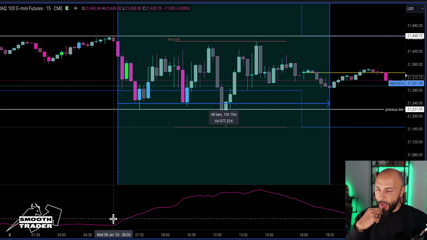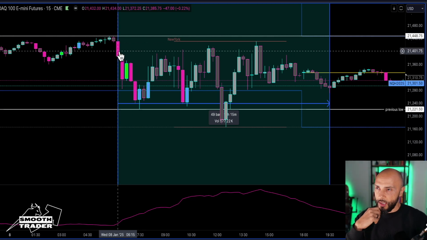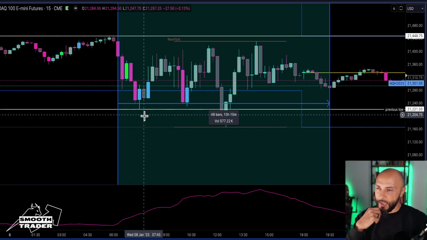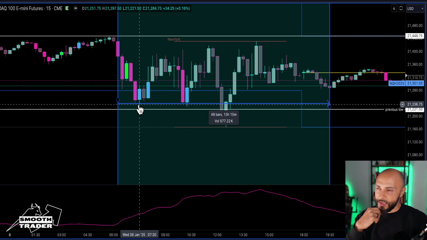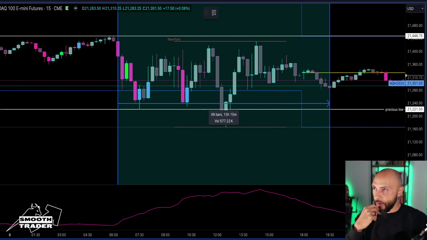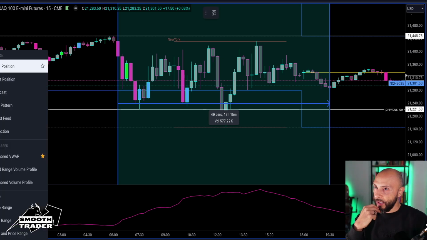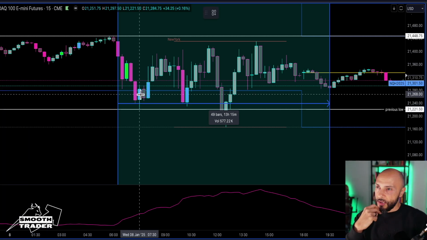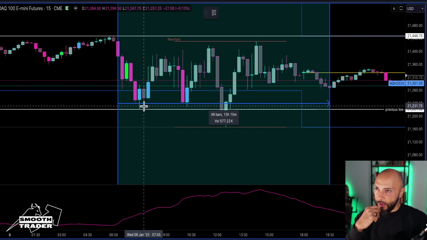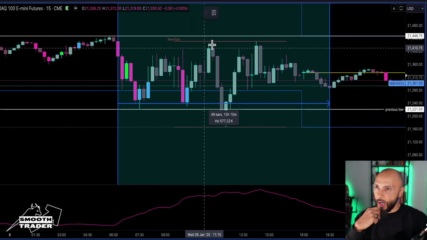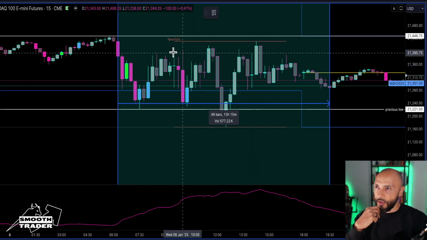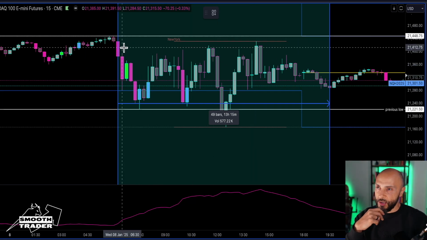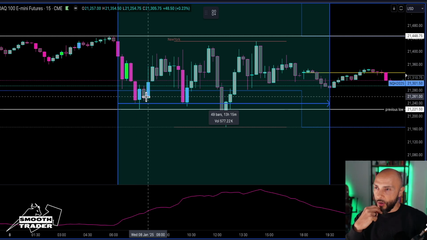So we know that, but we're not going to take an entry here most likely. We're going to give you a scenario where we're going to take an entry right in here at this 7:30 candle, this blue candle that's right here. So we're going to set up a position, a long position. So let's say that you saw this blue candle and you said, well, this looks like it's going to bounce. We're going to get a rebound here. We're going to go higher, maybe test a high of the overnight session. So we're going to plot our trade.